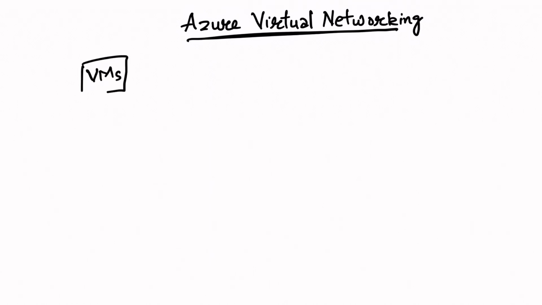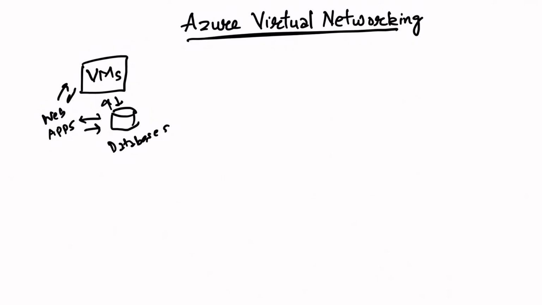Today we will be talking about Azure Virtual Networking. We can create an Azure Virtual Network, which allows Azure resources such as virtual machines, web apps, and databases to talk to each other. Using Azure Virtual Network, not only can Azure resources talk to each other, they can interact with users over the internet, and they can also talk to resources on our on premises.